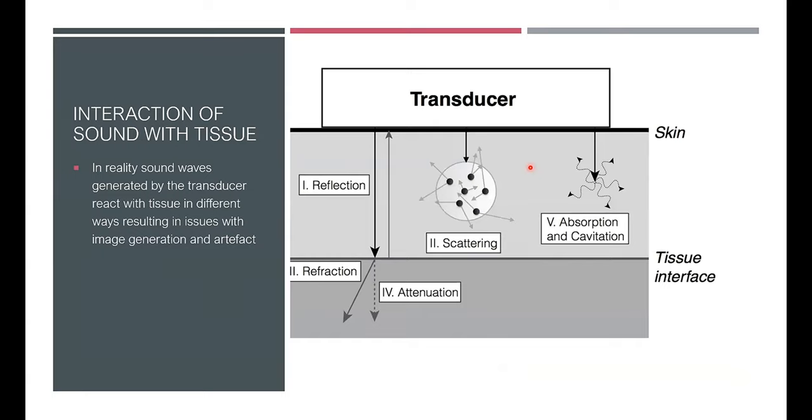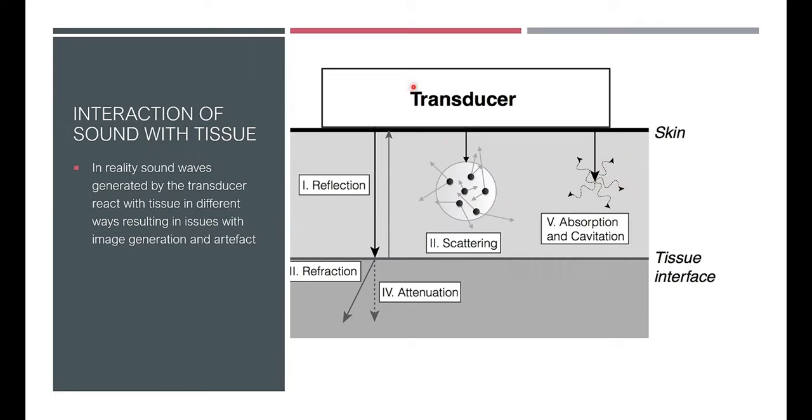So while reflection is one aspect, and reflection is the major aspect of how we generate an image, what is happening is that you have images that are sent by a transducer. It gives you 100%. It expects 100%, but because of issues with bone, the ribs, because of issues with fluid in the interstitial space, you have concepts of scattering. When you have a rib, you basically have no sound waves going through, which means that you have shadows behind the ribs. But more importantly, if you have a pneumonic consolidation with complete breakdown of lung tissue, there's going to be differences in density between the tissue around that area and the tissue within. Now that will result in sound waves going in but not coming out, which is called absorption.